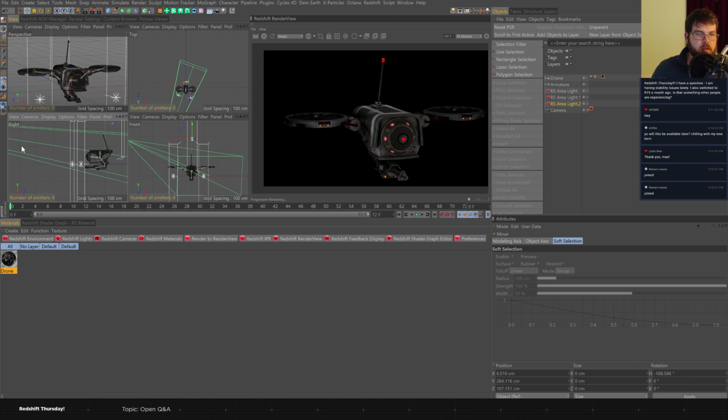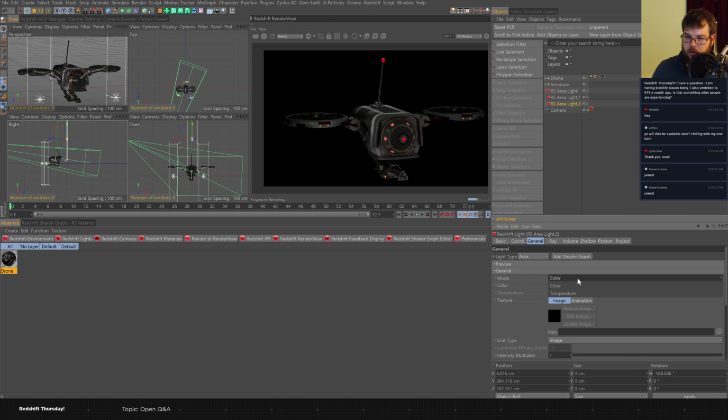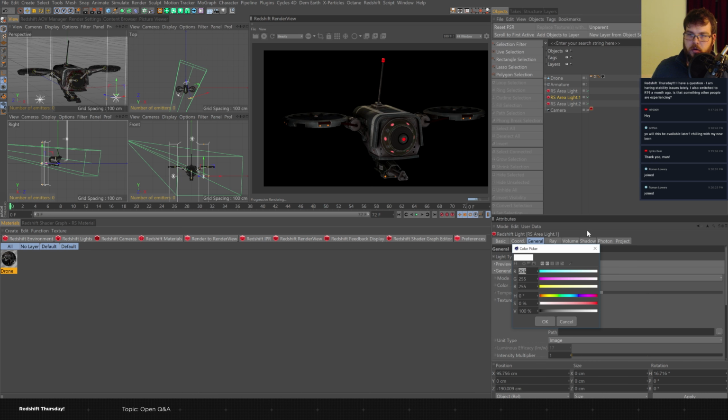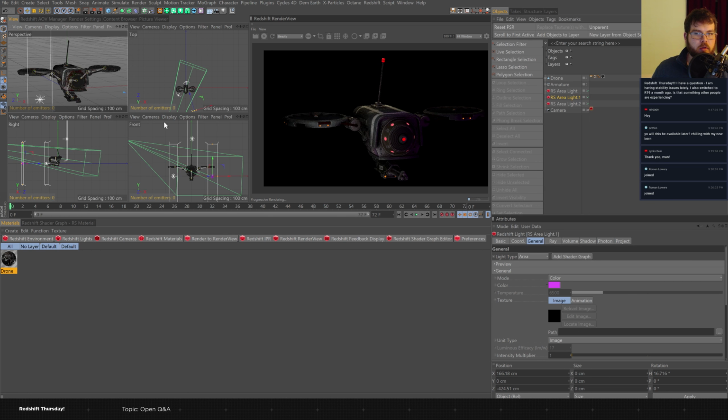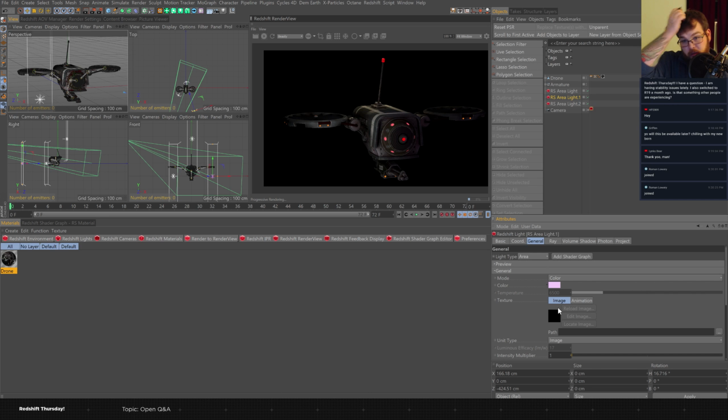Just kind of getting this light in place where I want. I think for this one, do temperature, we'll make it kind of warm, so like 4K, like that. This one, let's do a color, maybe like a purple. It's probably a little too intense. We'll back it up. I think we can kind of get a bit softer like that.